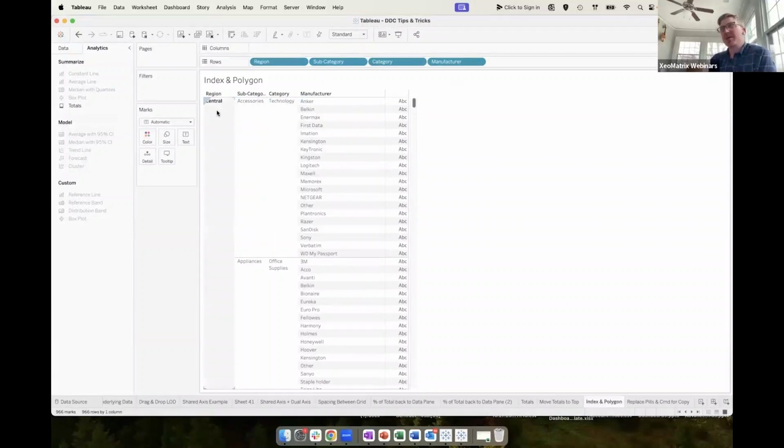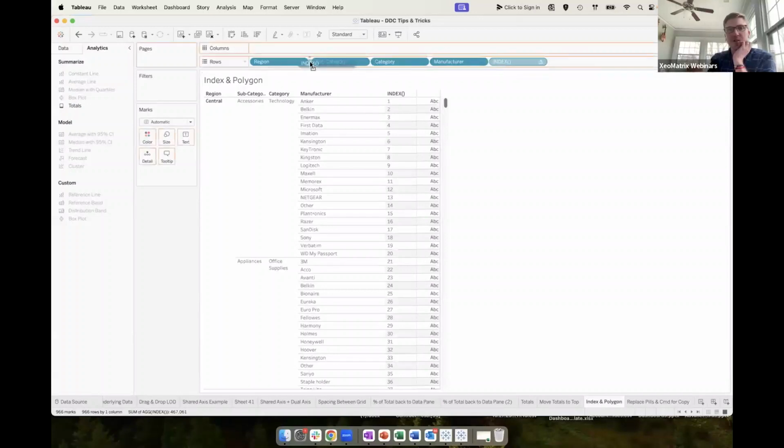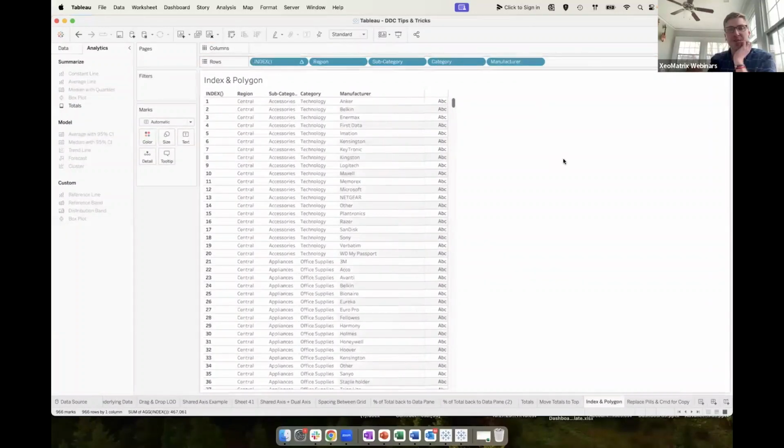Jared, you might be able to better explain this, but I want to have just one line for each manufacturer. You can in the row shelf, type index, right? And then index is a really helpful function. And if you make it discrete, we can put it in front of our region, and we can simply hide.